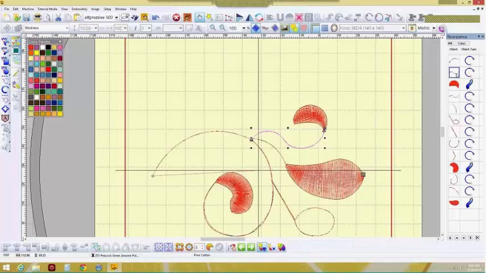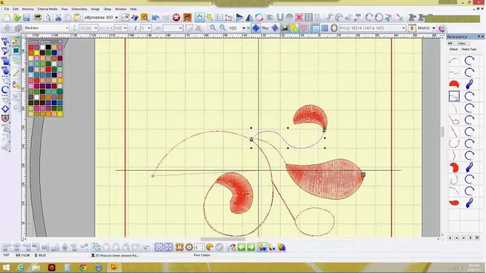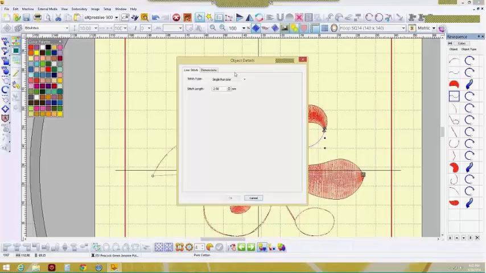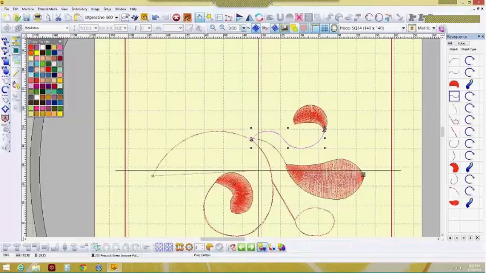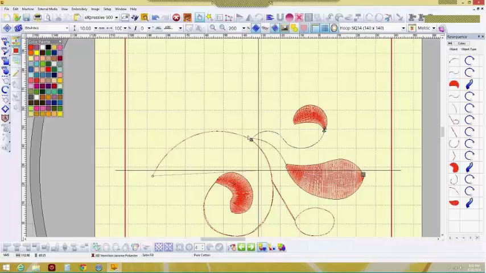This was just a single run line. We look at this, single run, right? But I want this one to be a little beefier, so I'm going to come in here and say, make it a triple run line, and I'm going to make sure that it's at the same length as what that original one was, which was 2.5. And if you forget, you can always cancel and say, oop, let's go look again. See, 2.5 millimeters. And so you just put 2.5 and say, okay. So now we've got that changed, right?